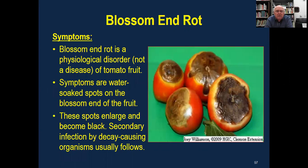Okay, now let's talk about blossom end rot. Blossom end rot is a physiological disorder, not a disease, on tomato fruit. The symptoms generally are water-soaked spots on the blossom end, on the bottom of the tomato where the blossom basically drops off. You'll see a spot on the end of the fruit. These spots enlarge and become black, and then a secondary infection by a decay-causing organism usually follows. So basically, your tomato is toast.